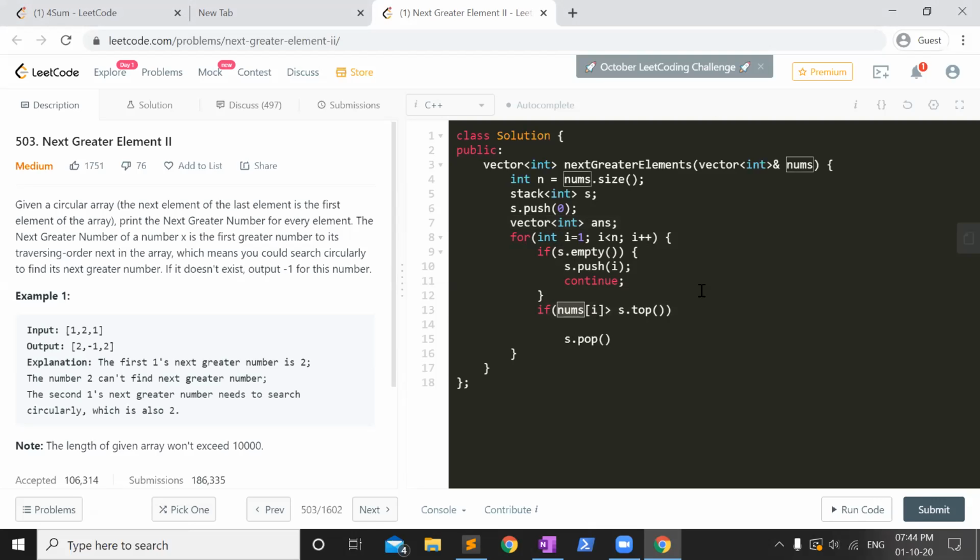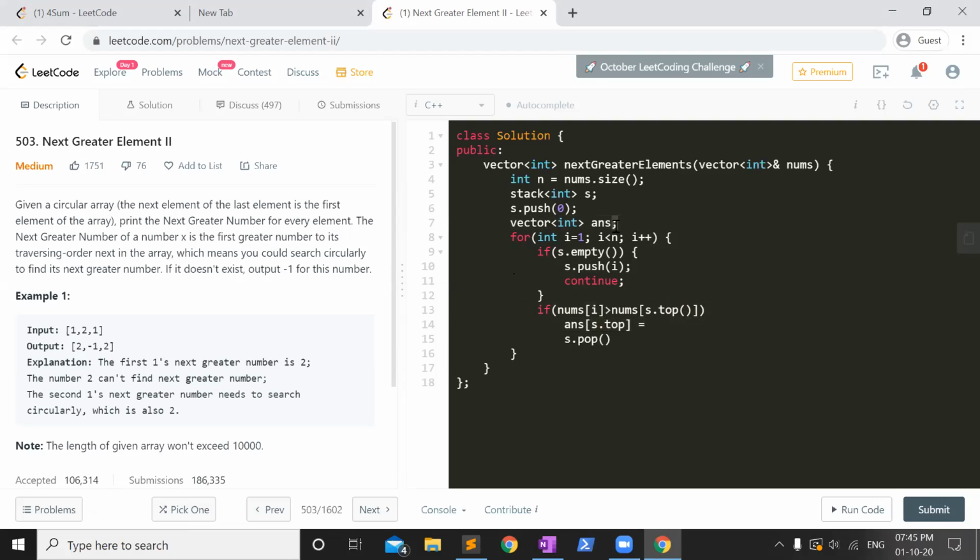So if nums of I is greater than nums of S dot top, that means we have found a greater value for this element. In other words, answer at S dot top is equal to, again, S dot top is an index.